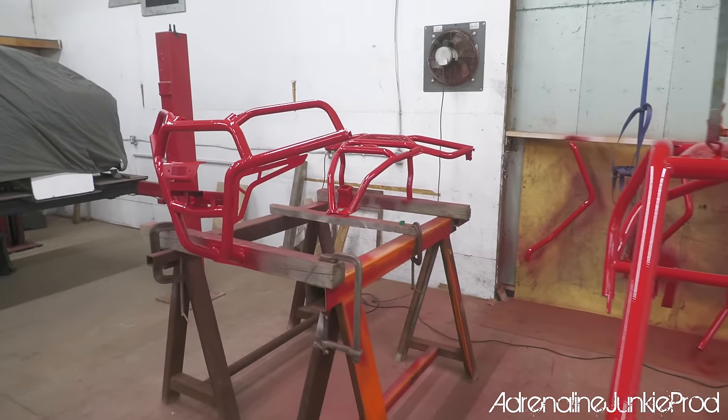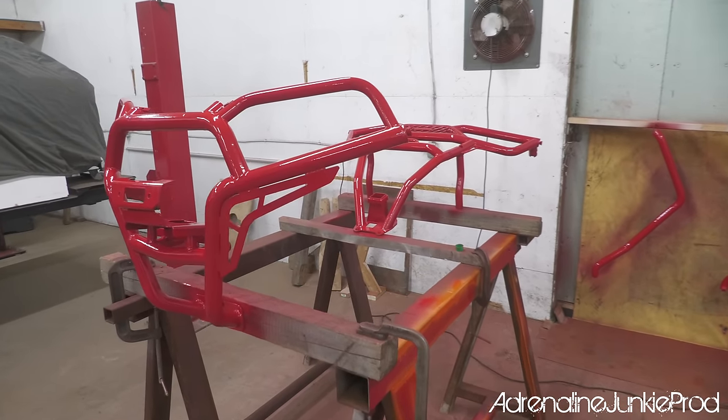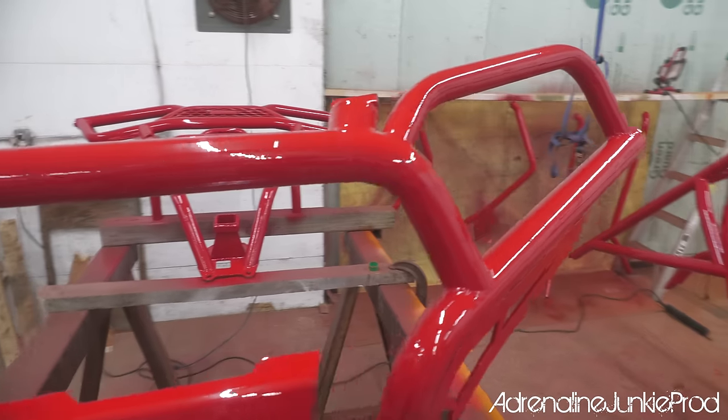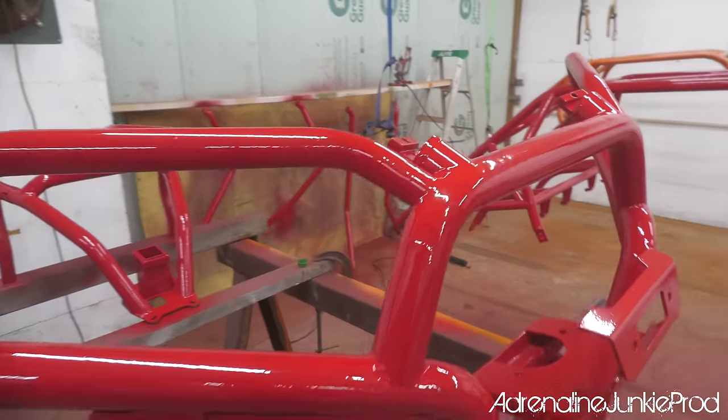Man, you did a kick-ass job spraying these. Thanks, man. Awesome. Turned out well. I'm really happy with how the bumpers turned out. The red looks really vibrant.